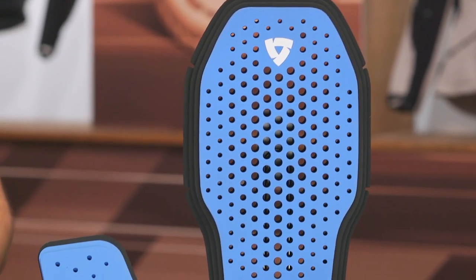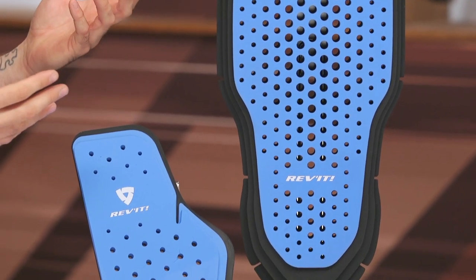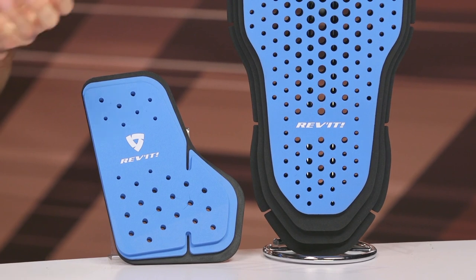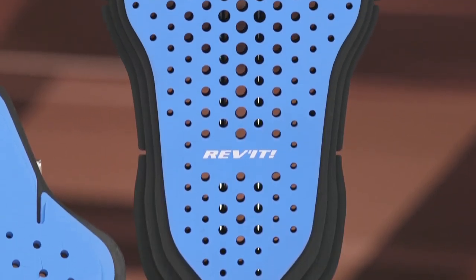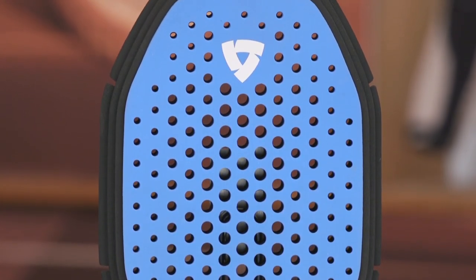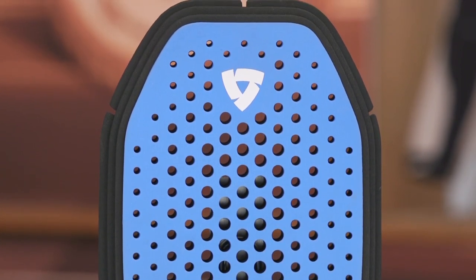You might be used to seeing K-N when it comes to this particular armor. There's the K-N and there's ST, designed to fit in those particular pockets and shapes with Sastec as well as Nox. Moving forward, the new version for 2021 is just going to be RV — one shape, one size to rule them all with Revit, which I think is incredibly helpful. It's going to make it a lot easier for folks shopping for back protection. New for 2021, they're going with that RV size — one size fits all for their newer style jackets. Thank you, Revit.